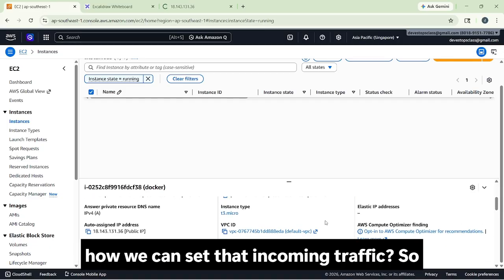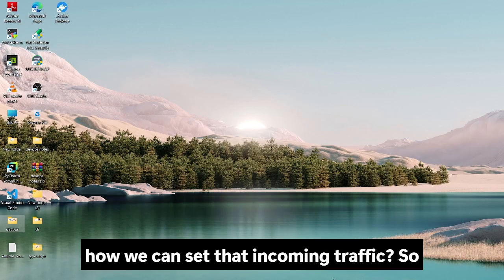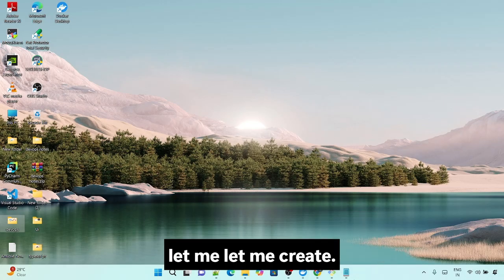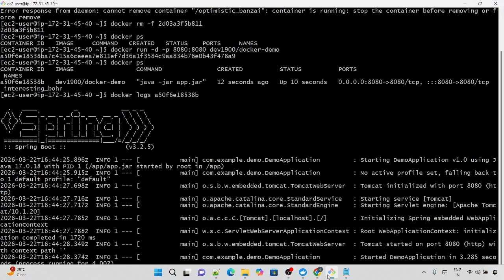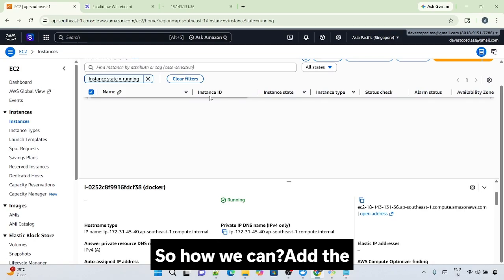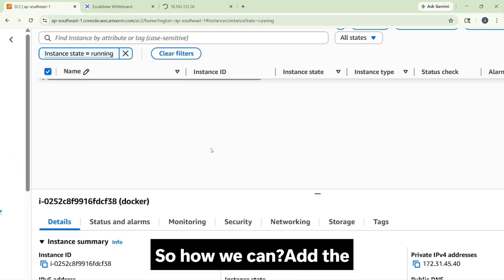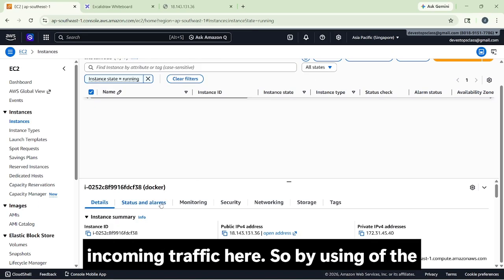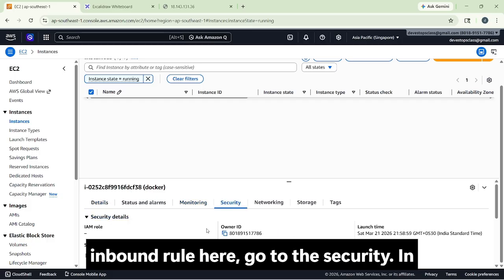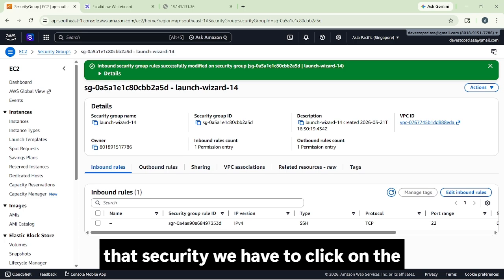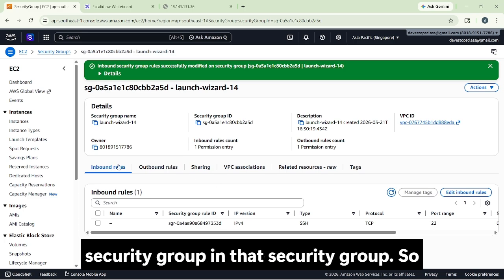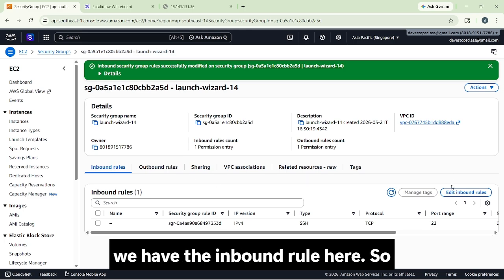Then how can we set that incoming traffic? By using the inbound rule. Go to the security tab, and in that click on the security group. In that security group, we have the inbound rule for whatever incoming traffic we have.